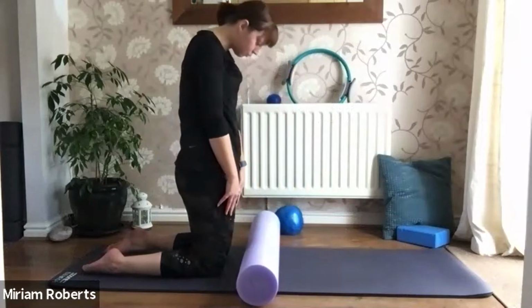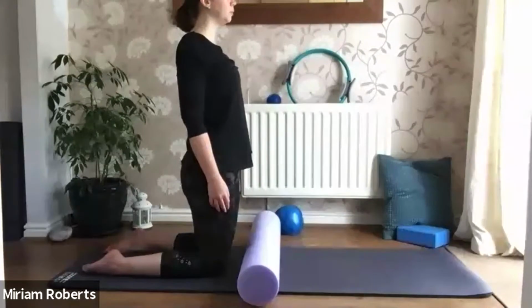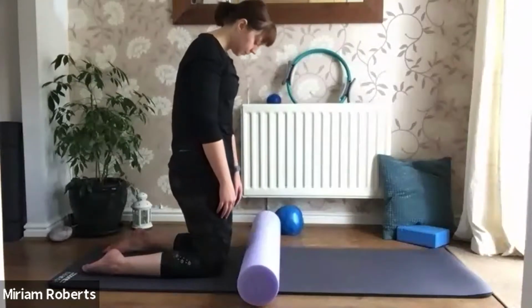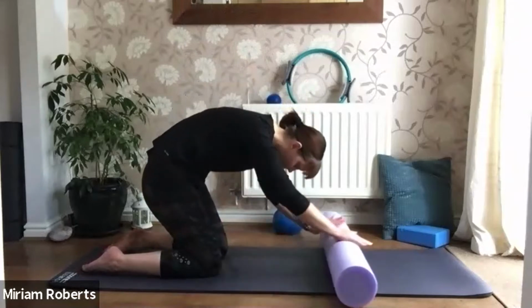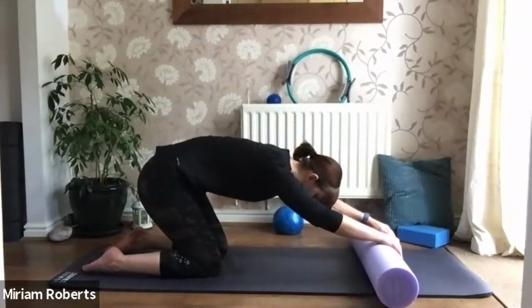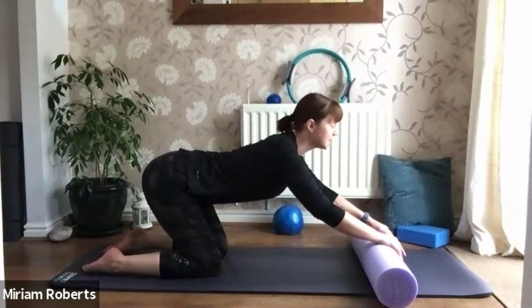And restack when you're ready. Let's go for three more. Really lovely way just to warm up the body this morning. So if you're using a ball, you're doing the same, rolling it out in front of you and then unraveling through the spine. Or you could just do this with the hands on the floor, so you're not rolling, you're just placing the hands down.